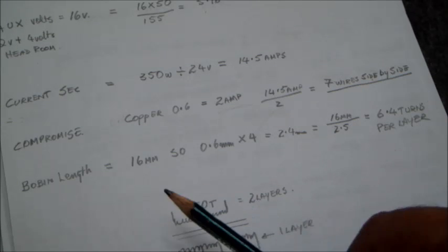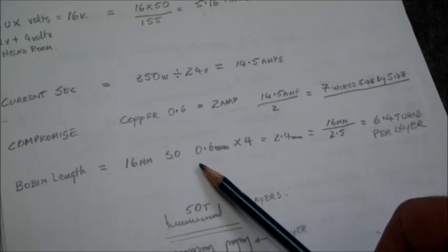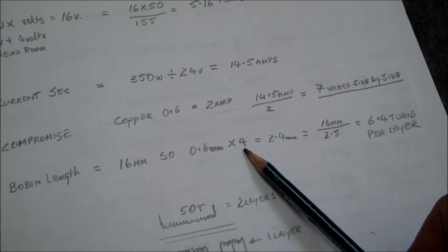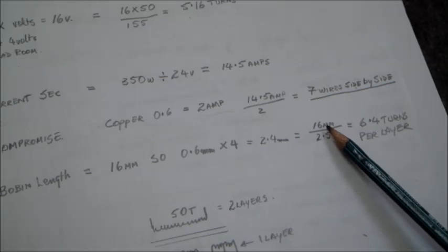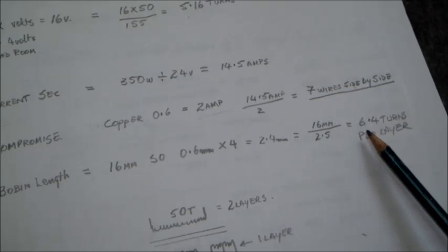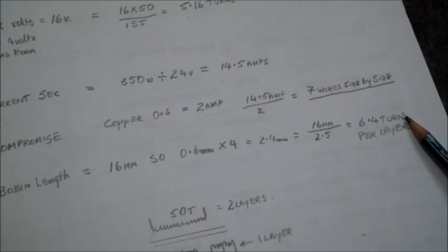Okay, considering the bobbin length and having a quadrifilar winding, the bobbin length is 60 millimeters and the wire thickness is 0.6. So we multiply 0.6 by 4 to see the width of the 4 wires side by side, which is 2.4 millimeters. Okay, so if we divide 60 millimeters, which is the bobbin length, by the width of the 4 wires, we can scrounge in about 6.4 turns. Now, needing only 10 turns, okay, we can put a layer of 5 turns and another layer of 5 turns, so we have the 10 turns.